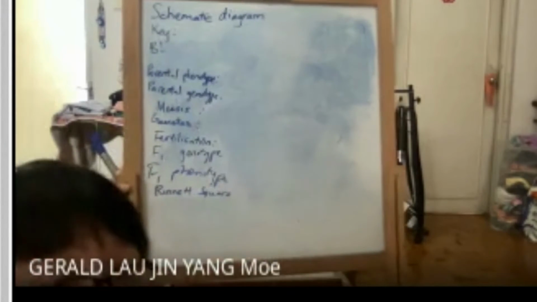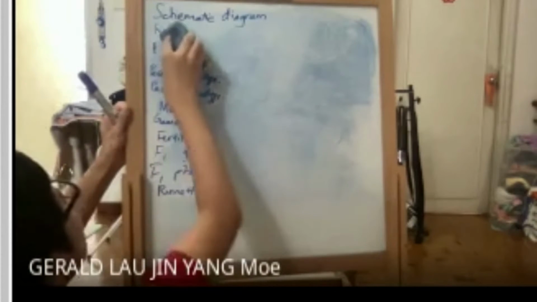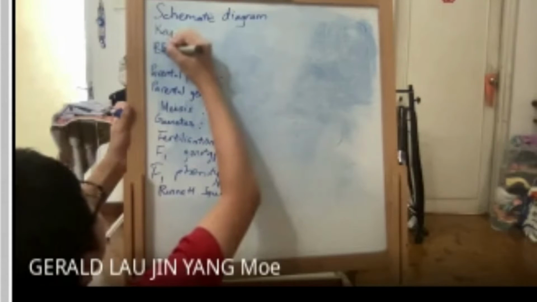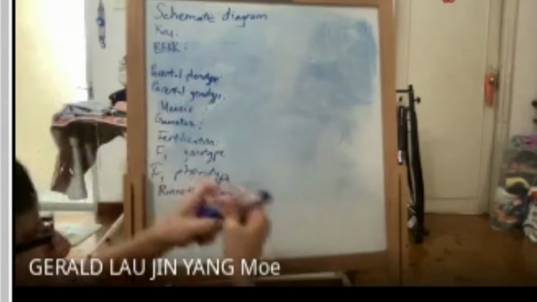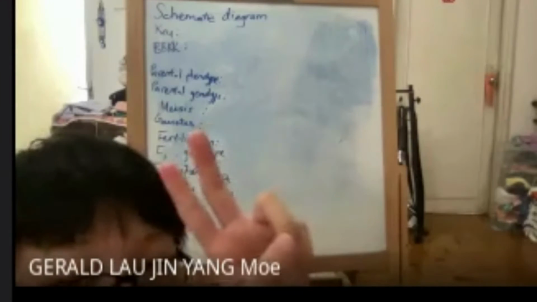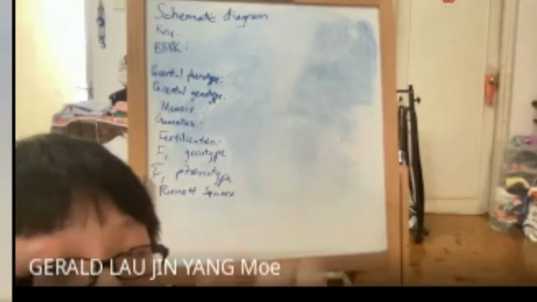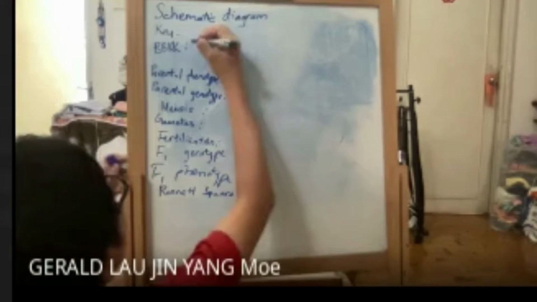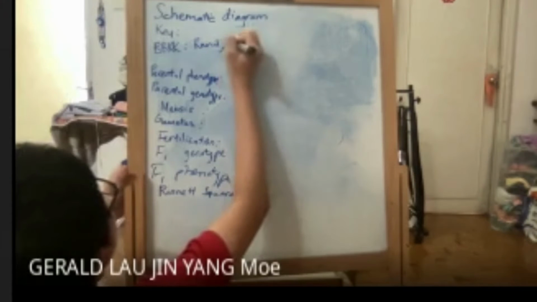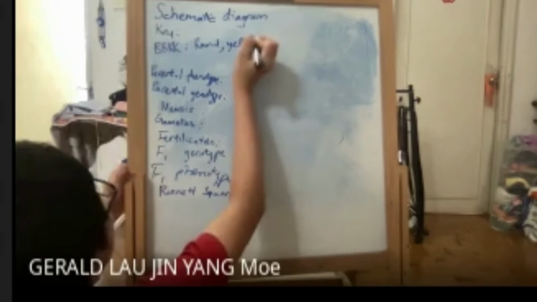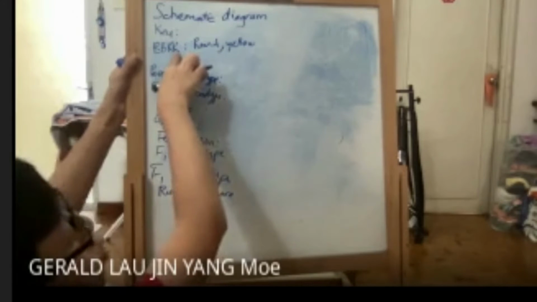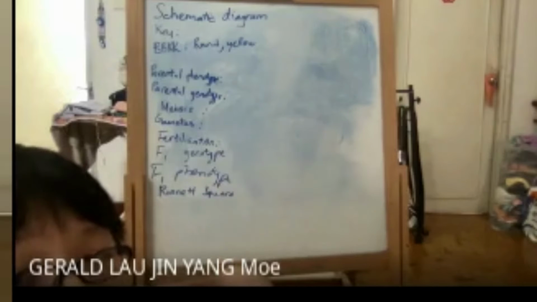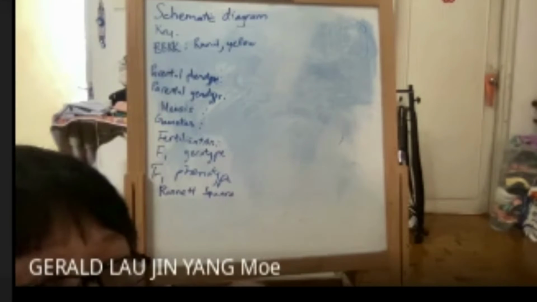Okay, so what is this now? Okay, BBKK. Okay, let's say I have a homozygous dominant BBKK. Okay, you see two different letters, maksudnya dia akan two different characteristic dah. Okay, BBKK. Okay, so round and yellow. Okay, round yellow. Round yellow. Okay, let's say lah B akan control the round, K is control yellow. Okay, now then the next one is the recessive, right? Okay, constricted and green, bbkk.